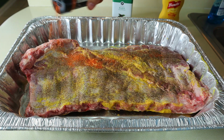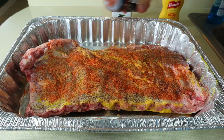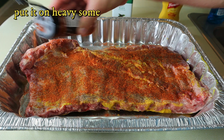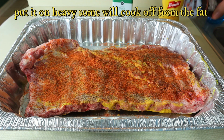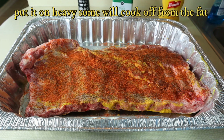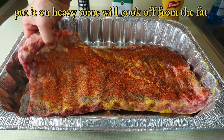And you can go kind of heavy with this rub. It's not going to hurt nothing. So don't be scared to put it on there. A lot of people just sprinkle it lightly, and you're going to lose a lot of that flavor because it's going to cook off. Because the fat in this rib, when it starts rendering down, it's going to melt a lot of that rub away. So, just like that. And as these ribs sit here for the few minutes that they will be sitting out, it's going to make this rub wet and it's going to soak it into the rib. So, that's important too. Let's go ahead and flip it over and get the other side.